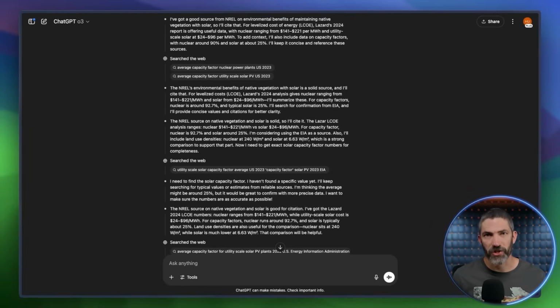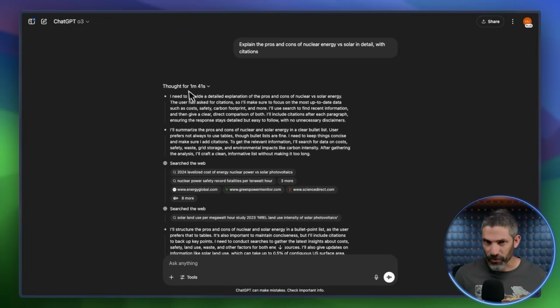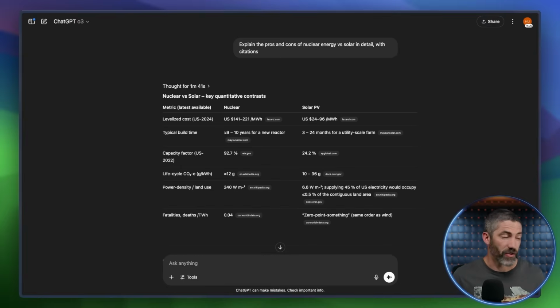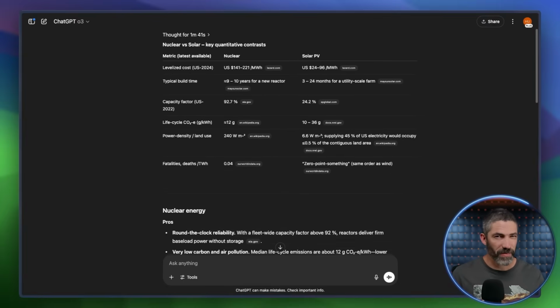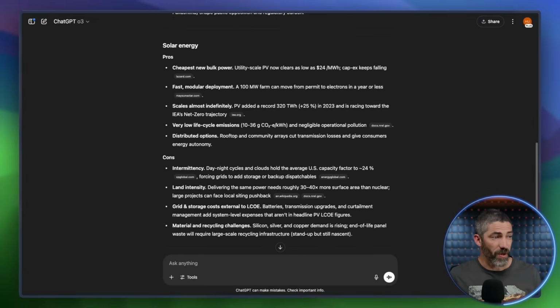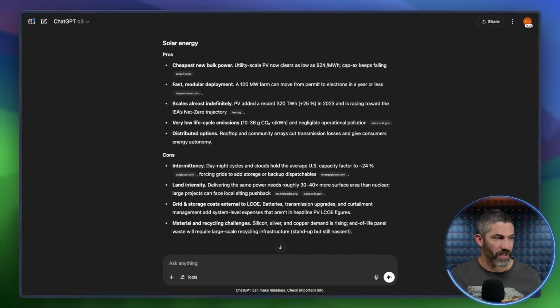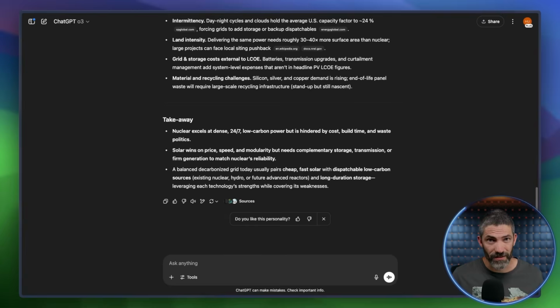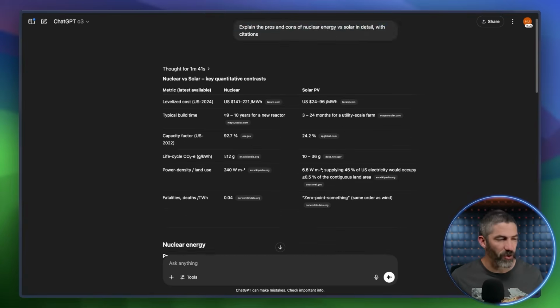So this is where O3 shines. This is real multi-step reasoning, not just an output. And when you compare the results, the high-level structure might look similar to 4o, but O3 goes miles deeper. Backing up all its claims with actual sources, it ran its own calculations when needed, and it caught a lot of nuance that 4o completely missed. It's not just repeating general consensus, it's evaluating the question.